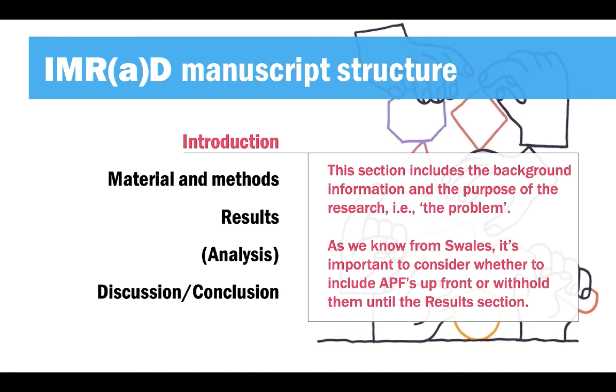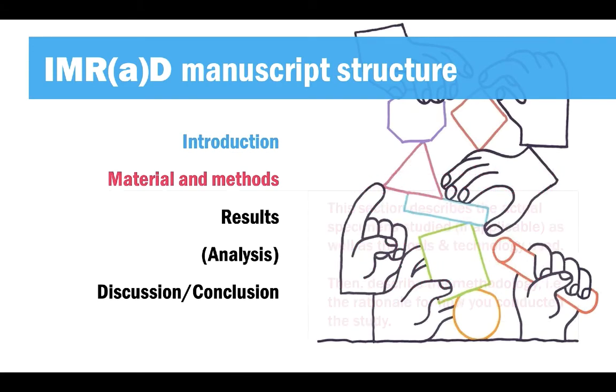Swales found, I should say, that when the APFs are given up front, then it's often easier for the reader to follow along throughout the rest of the essay. However, it doesn't pack as much of a rhetorical punch, let's say, because we already know what the big reveal is. Moving on to materials and methods.